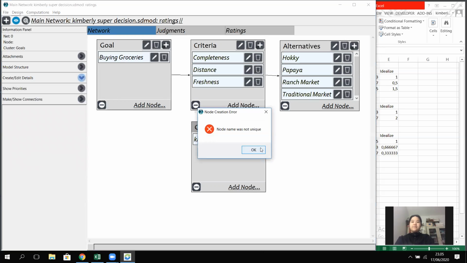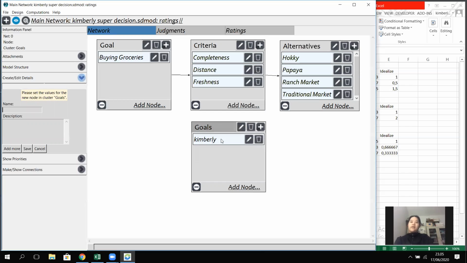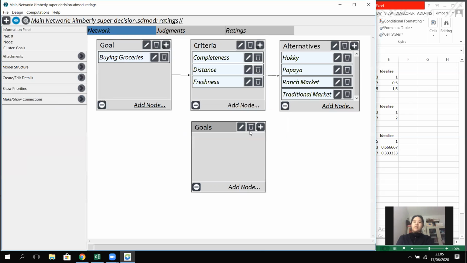Save. Okay, so here it is. If you want to edit it, you just click this part, or you can erase it by clicking this button. Okay, so that is the first step to make the clusters.